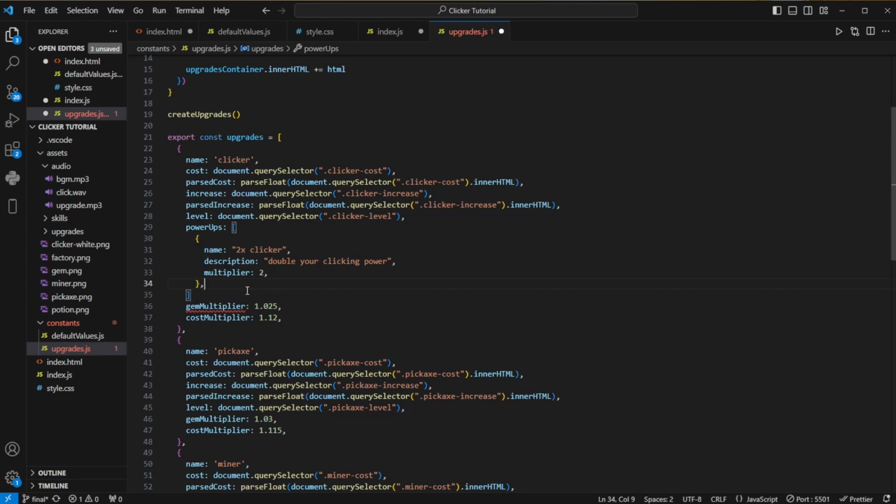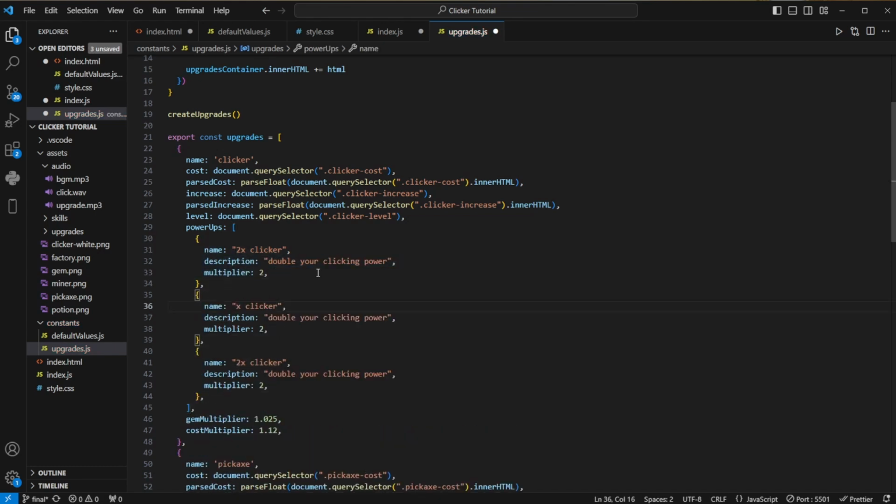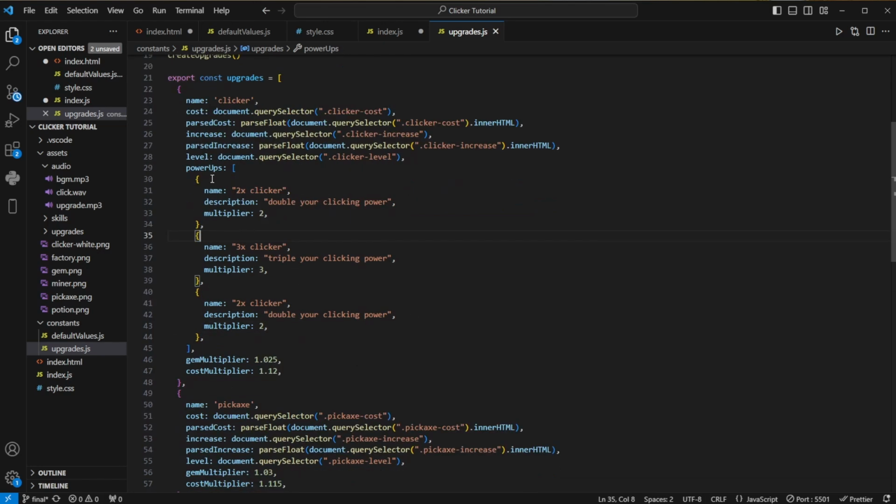Okay, so I will just dupe this one 3 more times. Oh, put a comma here. I'll dupe this one 3 more times, and inside here I'll say 3 times, and this can be 2 times, and this will be triple your clicking power, and multiplier will be 3. Okay, I'll just do the same thing for the pickaxe.